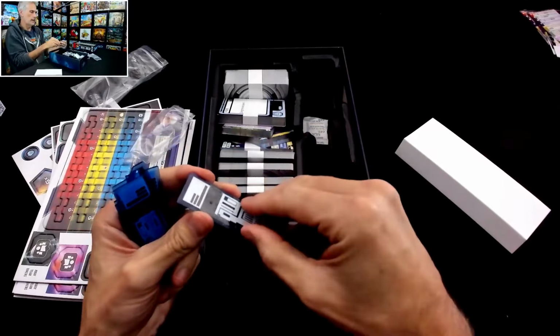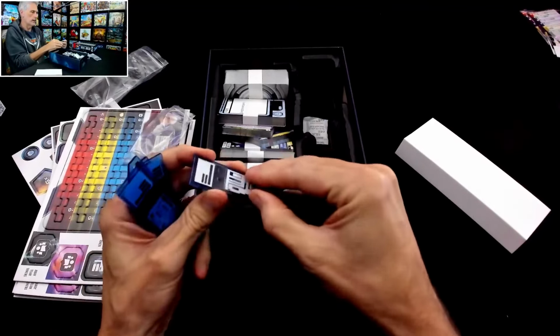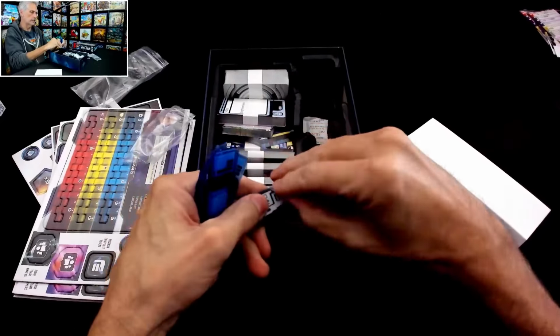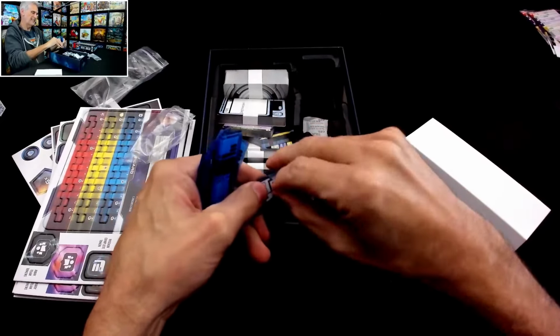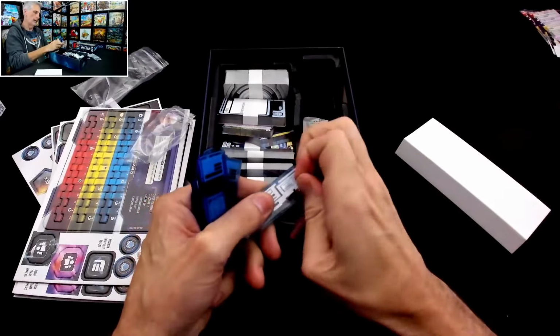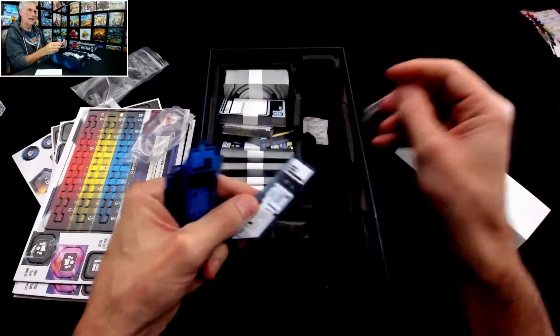Is this a thing on top? Yeah, that you peel away? Yes, it looks like. Boy, I hope I'm not ruining one of these. I'm pretty sure I'm not. It looks like this is supposed to come off. Yep, yeah. Phew, that was worrisome. There it comes off. And now it's extra shiny.